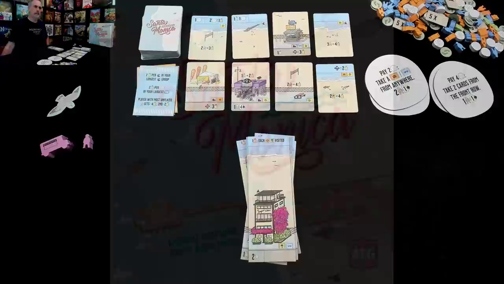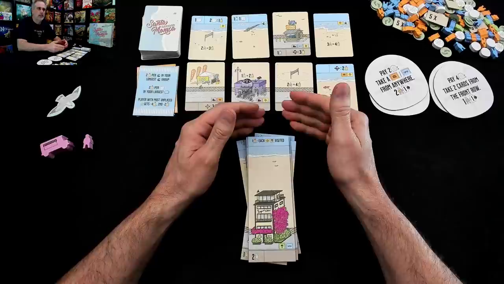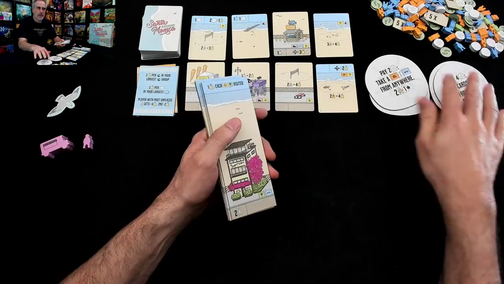And if you've done that, then welcome to sunny Southern California, folks. It is the Santa Monica Beach, and in this game, each player has their own little slice of paradise that they are trying to get the most lucrative and attractive features installed on. And I've got the game almost set up here. There's a few last steps.